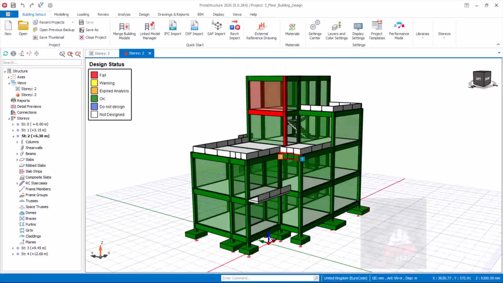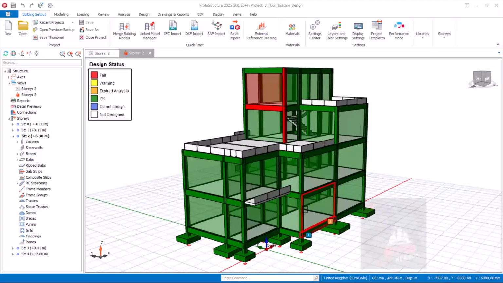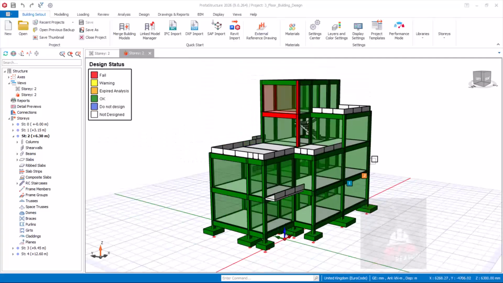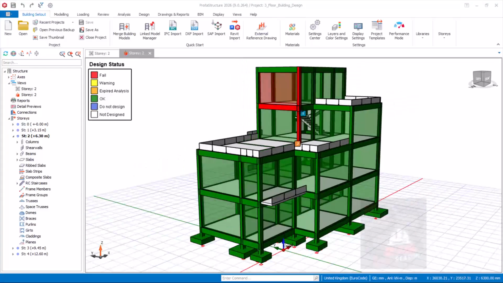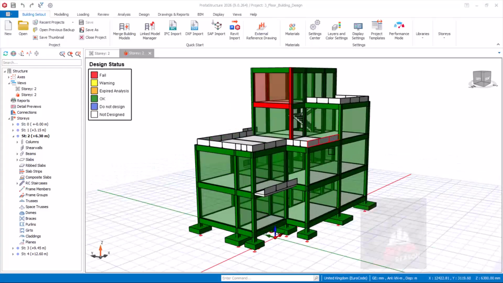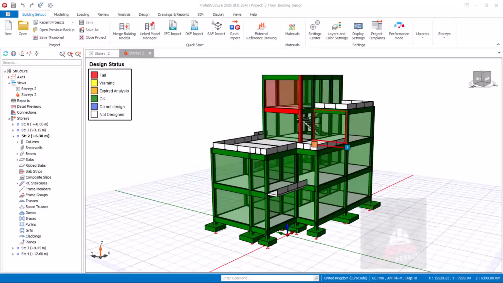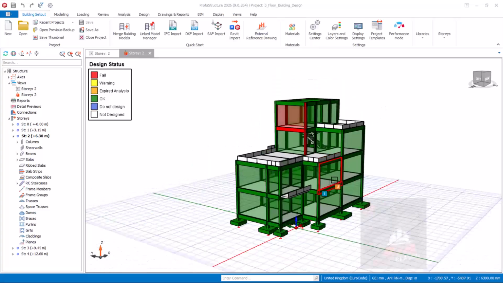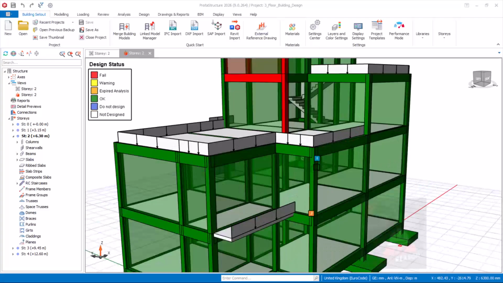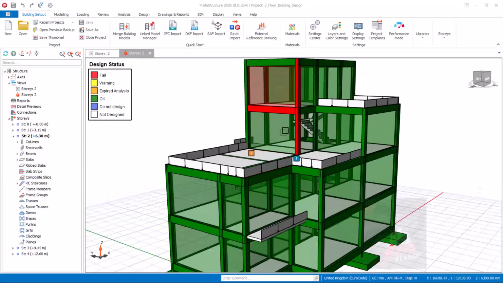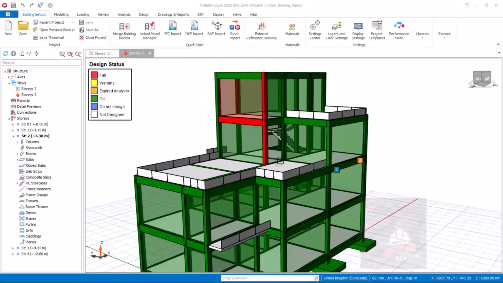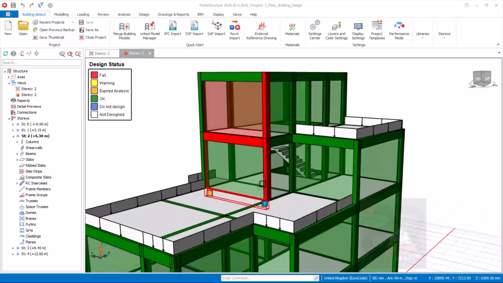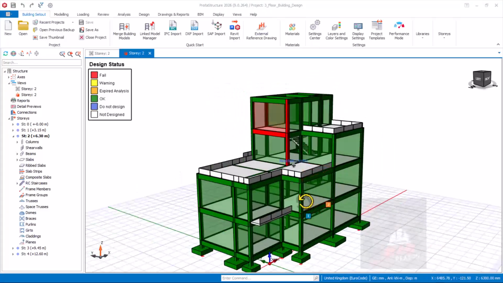Alright, so according to Eurocode 2, the minimum ratio should be 0.3% and the maximum ratio should be 2.5%. So we are going to be looking at the formula and how to actually check it and apply it to our structural elements such as the beam and the columns.